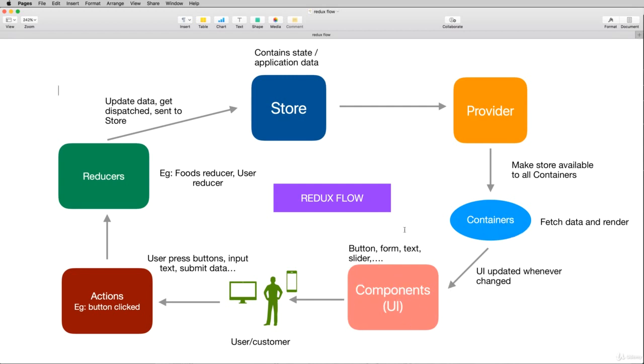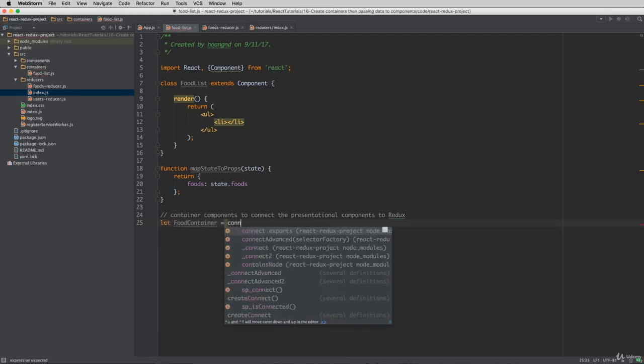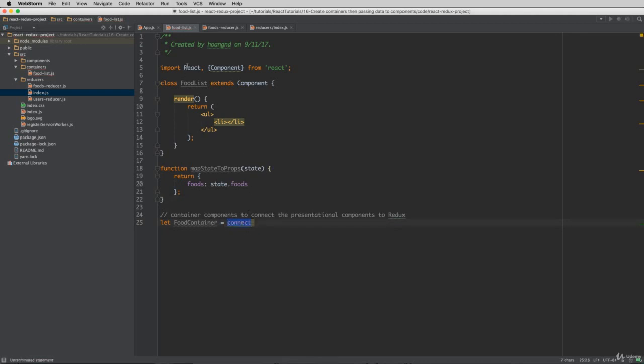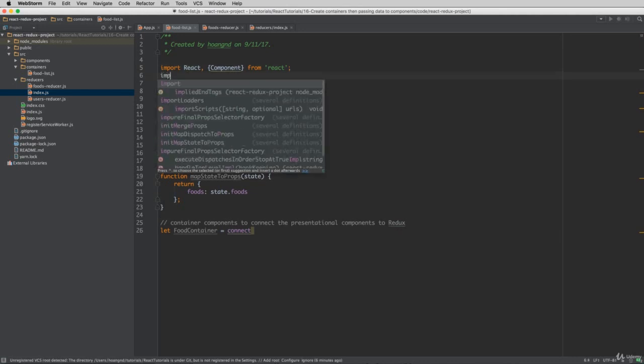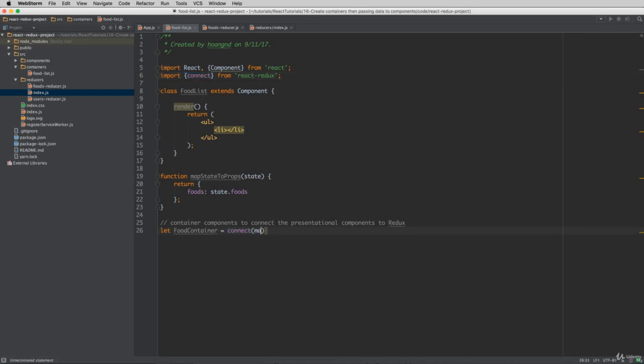Okay, so I will use the container as a component, but added the mapStateToProps. Then I define a foodContainer equal to, I call the connect function. What is the connect function? The connect function is a function imported from the React Redux framework. So this function will convert from the container to the component.